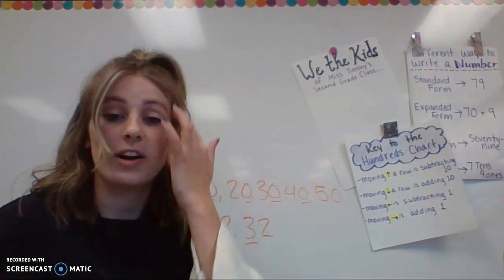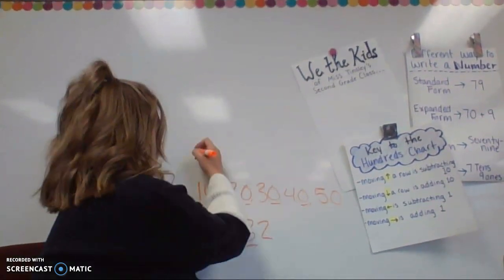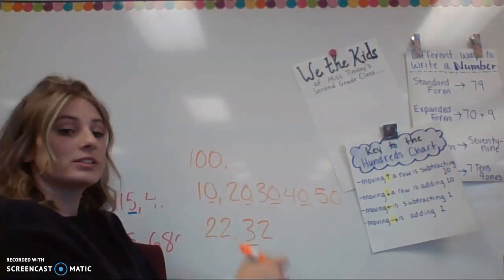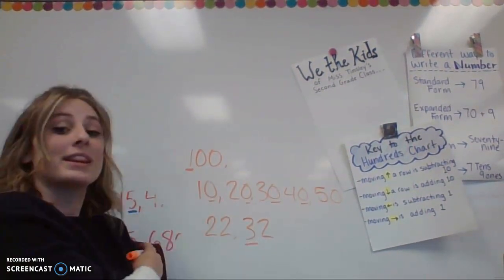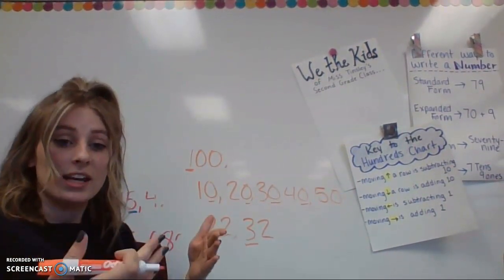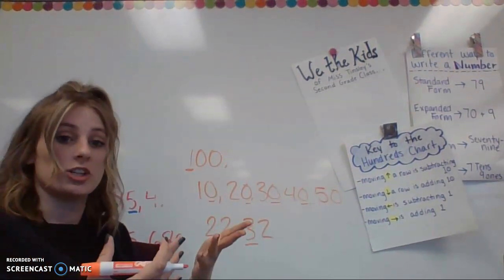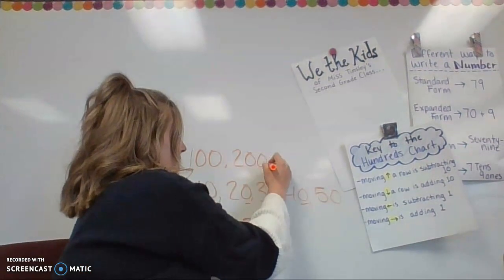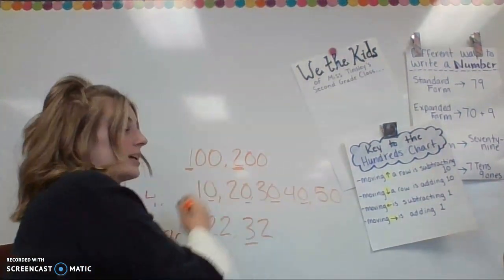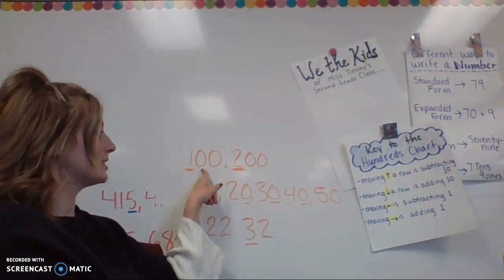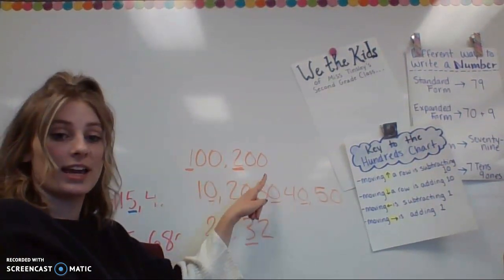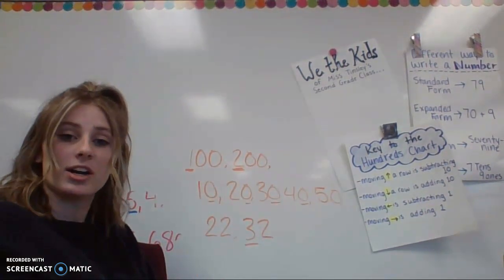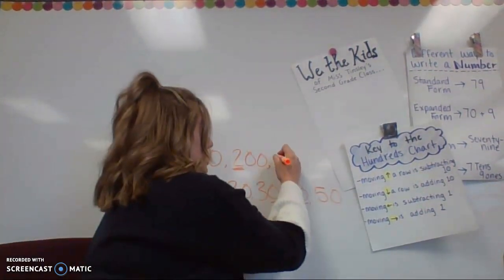It's very similar for hundreds. So if my first number is 100, I am going to look in the hundreds place. So if I'm adding 100 to 100, my next number is going to be 200. Notice there, I'm looking at the hundreds place. Notice my 10's place and my 1's place are staying the same. So my next number, if we're still following that pattern, is going to be 300.